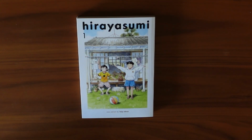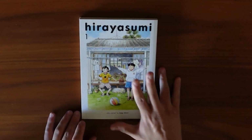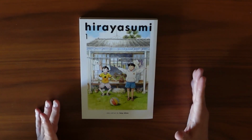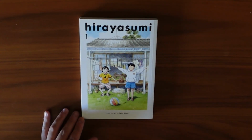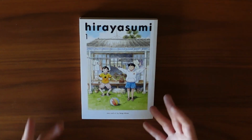Alright, let's get into our characters. So we have 2 characters I'm going to be talking about. We have ourselves Hiroto Ikuta. It's going to be this guy. He is the main lead, the male lead of the series. He's a carefree, somewhat aloof guy who tries to enjoy life one step at a time.